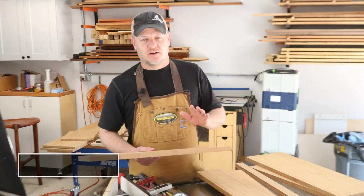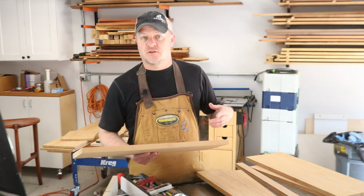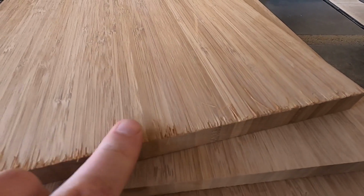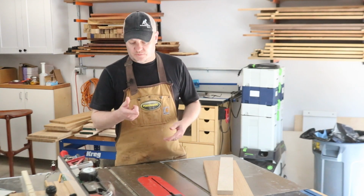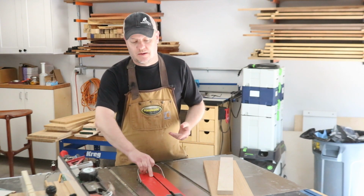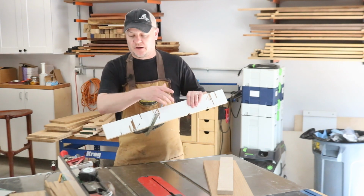As with any wood, there's a couple of considerations that you gotta think through when you finally raise a saw blade and you start getting to work on your project. So in my experience with bamboo, the biggest issue with this stuff is how it splinters when you're cross-cutting it. You've got a few ways to prevent splintering when you're making those cross cuts. The first one is to get yourself a fresh zero clearance throat insert for your table saw, make that cut that way.